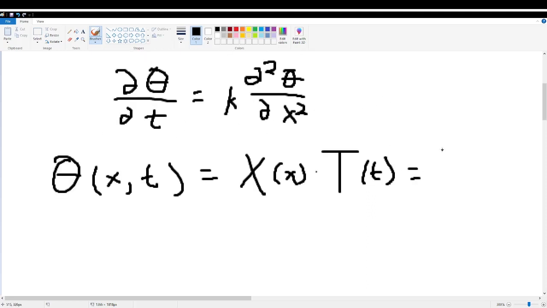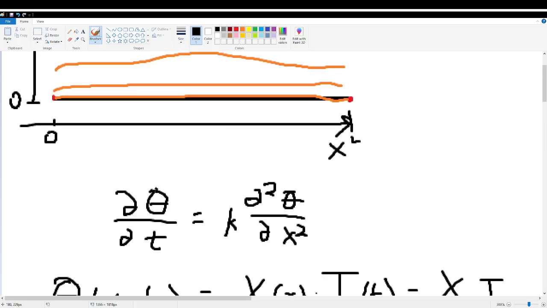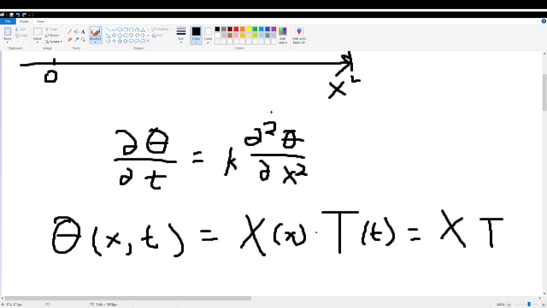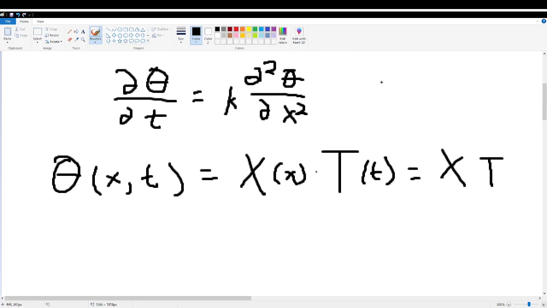And another way we can write this is just big X times big T, because we know based on our amazing letter choice that big X is a function of x and big T is a function of t, where t is time, not temperature. Theta is temperature. Be very careful. So we can write it like this for convenient shorthand. And the reason we do this is because notice we have a del theta del t, and we have a del squared theta del x squared. So we can try and take those derivatives and substitute them into our equation and see if it produces anything useful, which we can then propagate forward and solve. And maybe we'll have some solution to our problem, right?